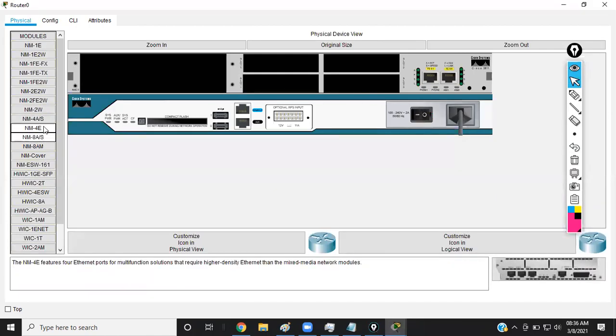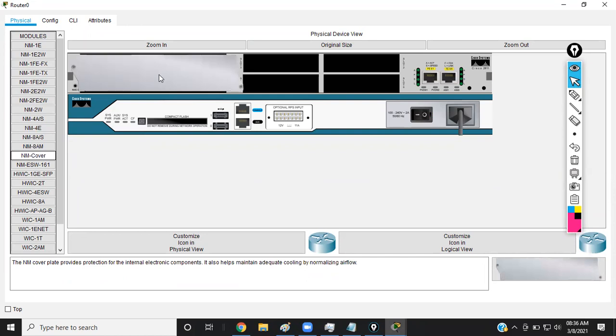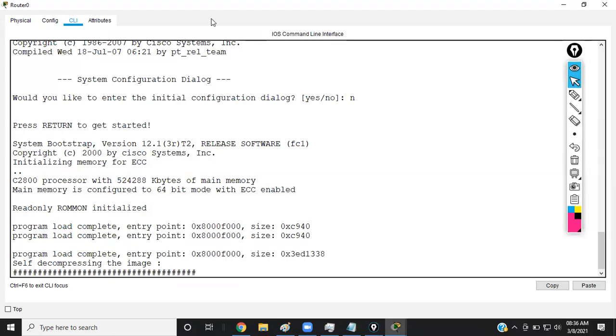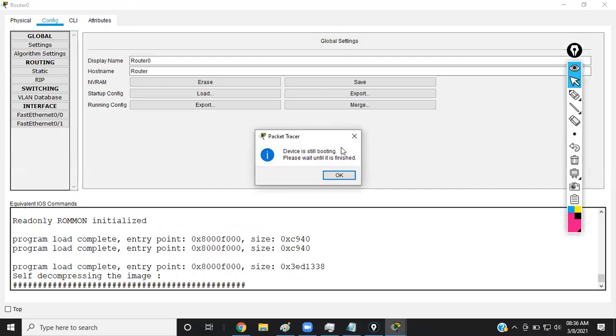And also, physically we have a cover, put it back. Power. Clear? This is our serial. Now we have only two.